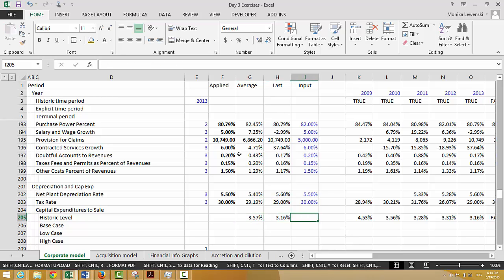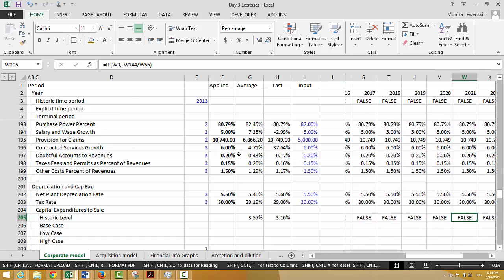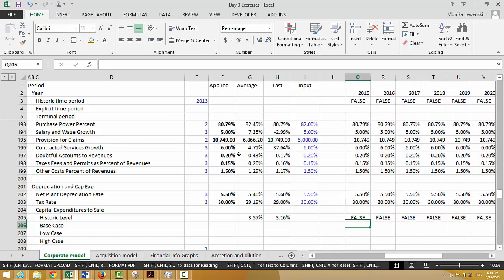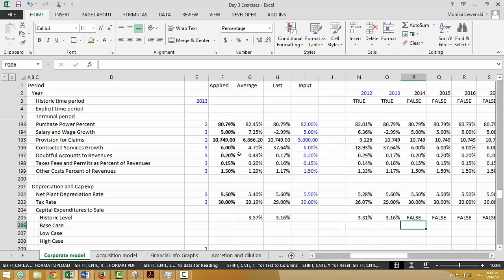So we have 3%. Now let's say we have a base this time, we'll do it a little bit different. Let's put a base case where we think there's going to be a large capital expenditure up front, and then they're going to spend 3%, and then 3.5% for the remainder.